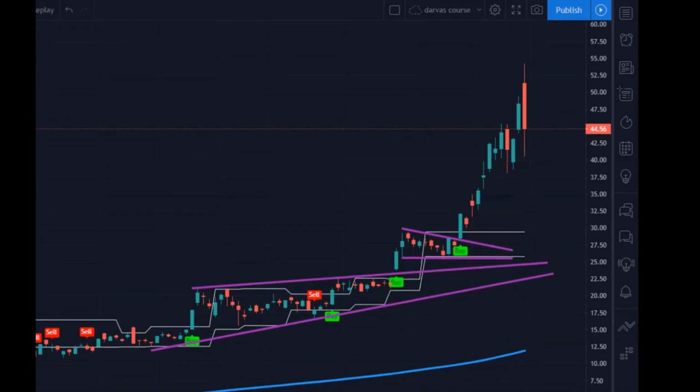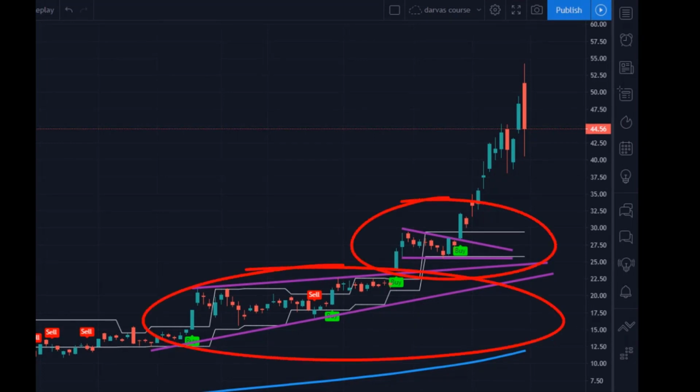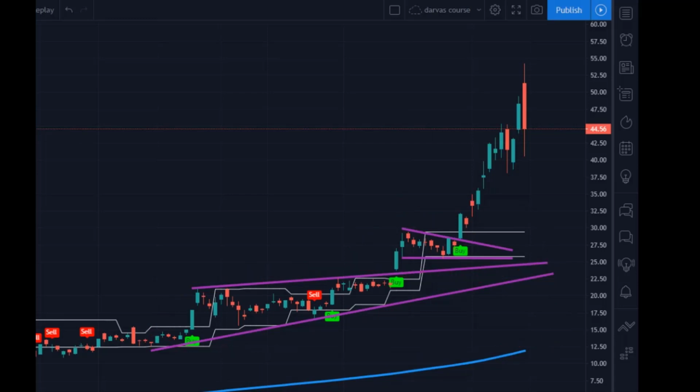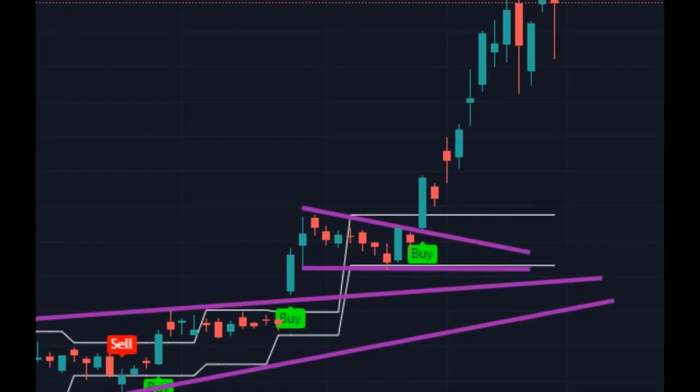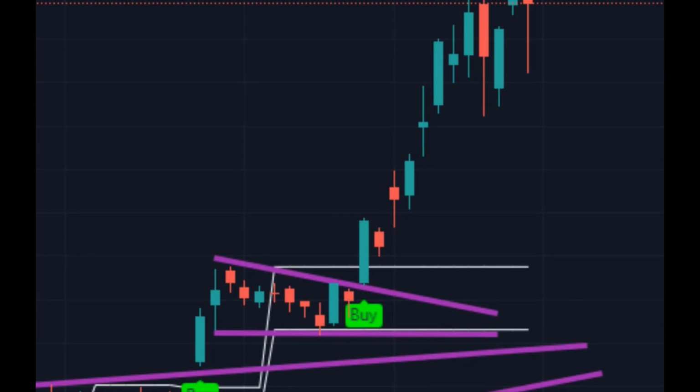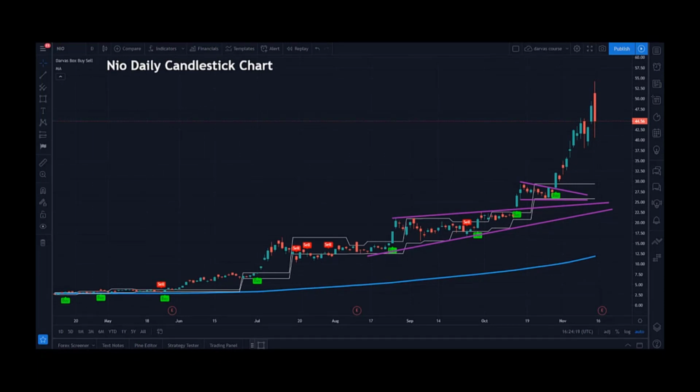And I've also drawn on a couple of trend line pattern examples that you might want to use as well. So you can see the lines I've drawn on there, and they are encapsulating a period of consolidation. It sort of confirmed the Darvas box theory, and we can see on the first, the bigger one below, as the price breaks out above it, we get the buy signal and we probably jump in, whereas we have a buy signal inside it and we might ignore that because it's inside it. And the second smaller one, we have a period like a flag, a pennant of consolidation, and then a breakout above.